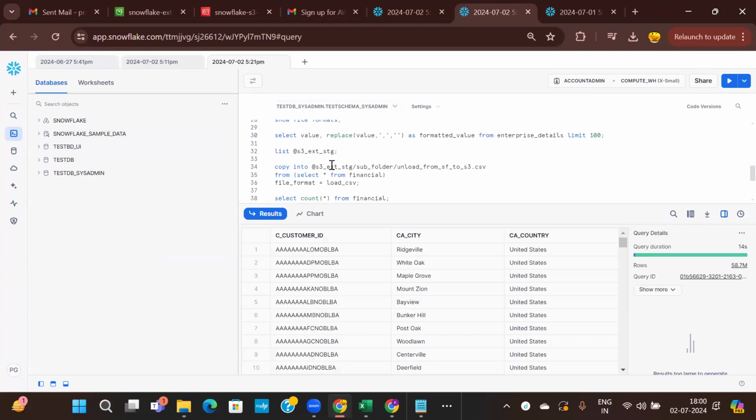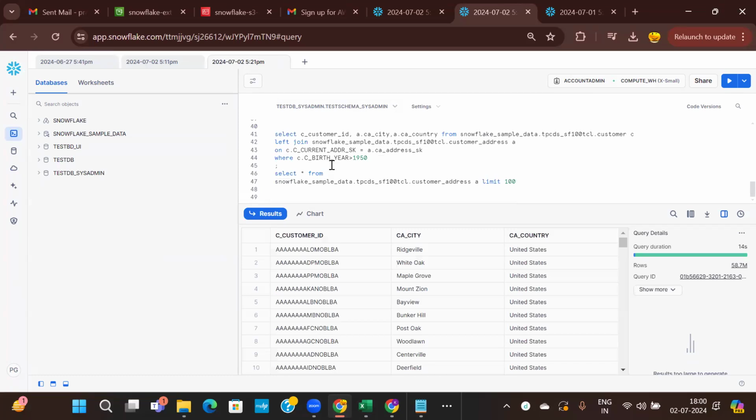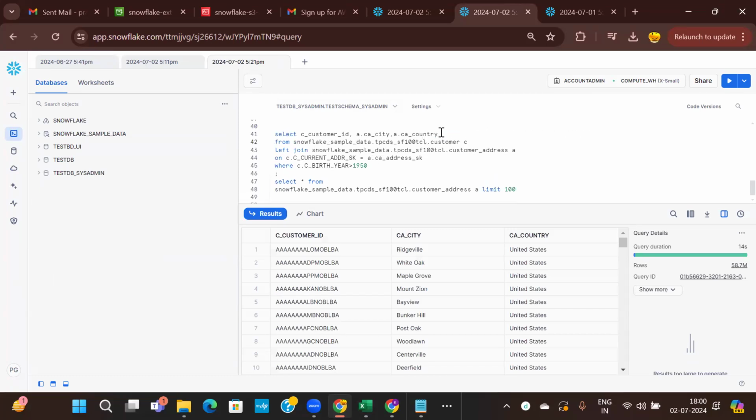And this is all based on the target table requirement, right? If we need a full table scan, it depends on the requirement, but still we have to optimize it. So instead of referring to the whole table here, the address table, now our requirement is birth year greater than 1950. We might have more.